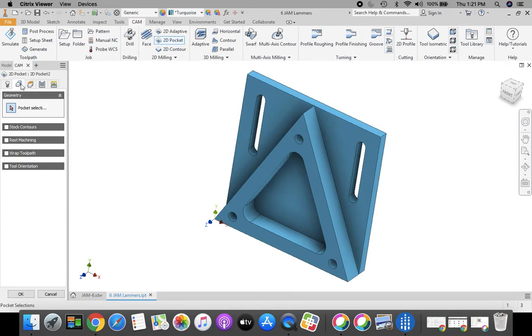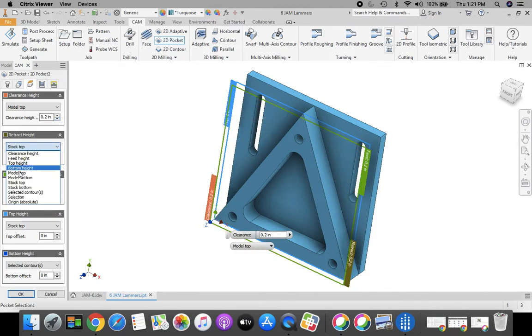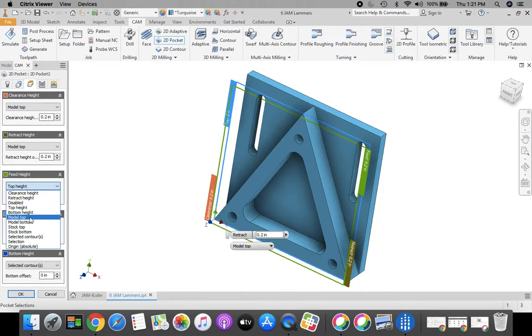So from here, I've got my 2D pocket and I have my geometry tab. I'm going to come into this slot, and I want that bottom edge highlighted red, and click. Go over to the other slot, bottom edge highlighted red, and click. Once we have that done, let's go over and establish those heights again. And you guessed it, model top and 0.2, model top and 0.2, and model top and 0.2 for these top three.